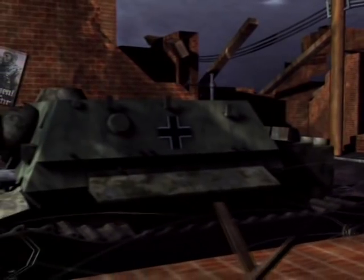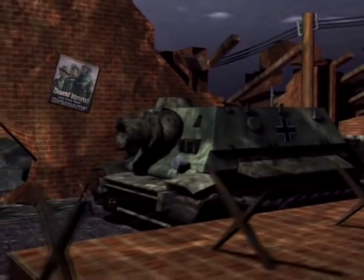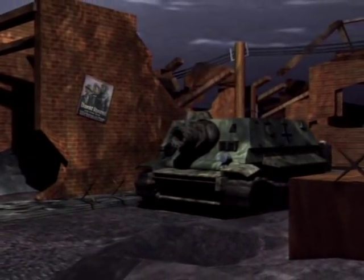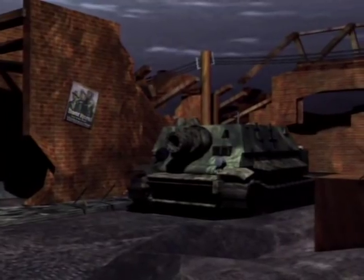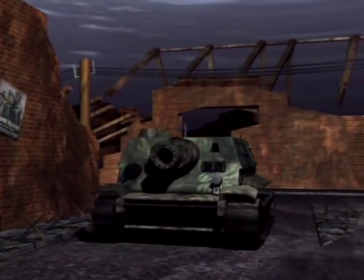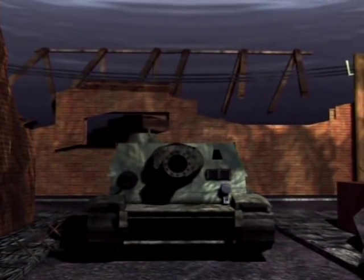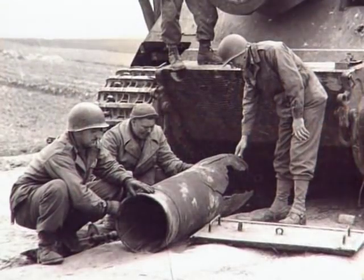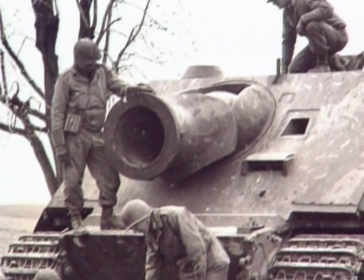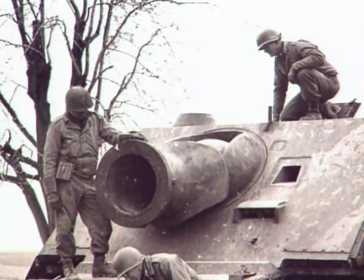It had outgrown mere artillery power and was equipped with a rocket launcher of ferocious attacking force. It was designed to attack even the strongest fortification. Due to the range limitations of its rocket launcher, the Sturmtiger had to get very close to its target to fire its payload, but it was so heavily armoured that it was nearly impervious to any anti-tank gun on the battlefield.